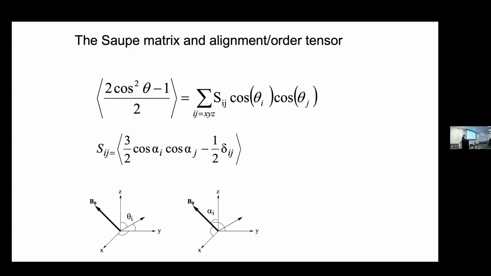So the dynamics information is there because you're averaging over it. If I knew the alignment tensor and you gave me a static structural model, it will fail to predict the RDCs because you're not taking into consideration the fact that the RDCs are averaged over more than one state.